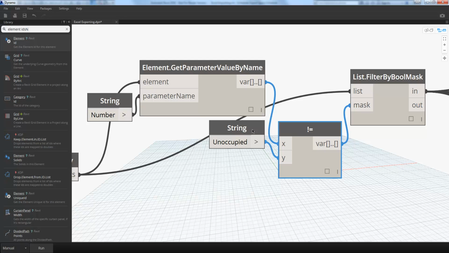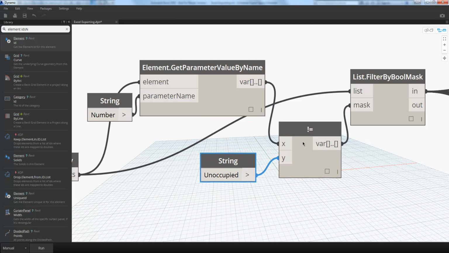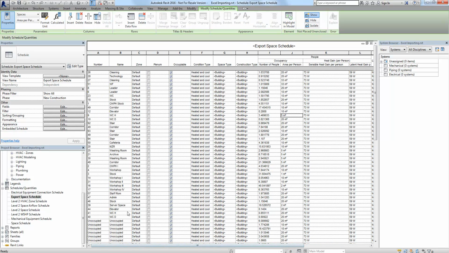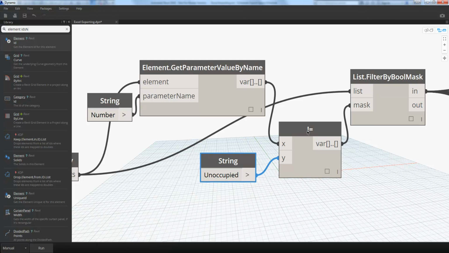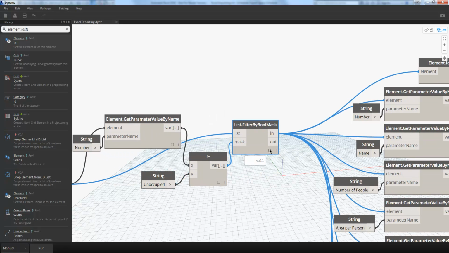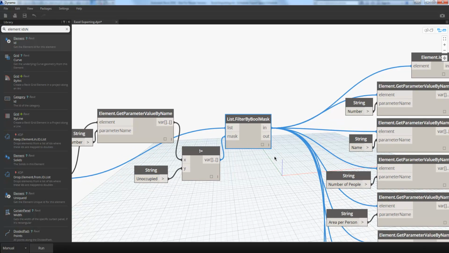I then want to check for any of them that are unoccupied. Because if I take a look at my model, some of my spaces here are unoccupied. So they don't have the appropriate placement inside of the model, and so they can be ignored. So by placing the does not equal into here, I can then use that in a Boolean mask where I take the elements in the model, the does not equal as the mask, and then my result here is two lists, one which is going to show me the objects that don't equal unoccupied and the other which do equal unoccupied. Obviously I'm interested in the ones that do not equal unoccupied.